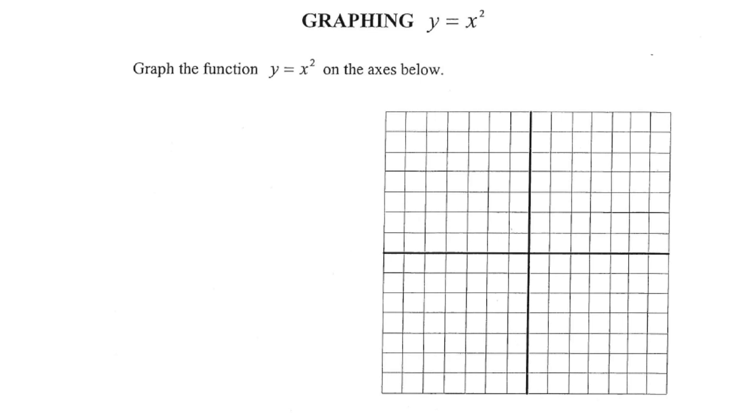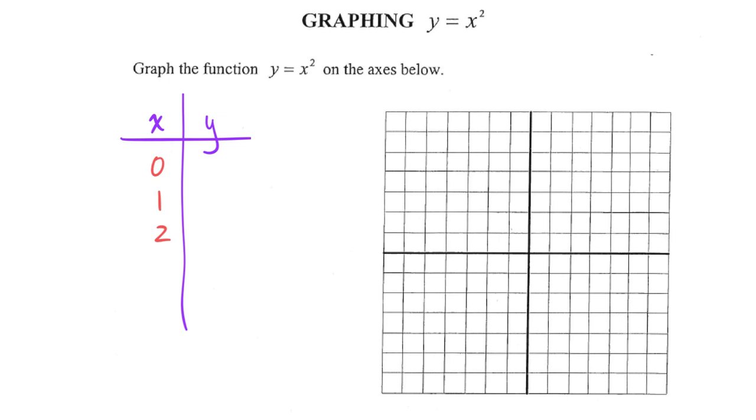Okay, you see the equation to that function in both the title and the instruction for today. What we are going to do is graph the function y equals x squared on the axes below. So, up to this point, the way we can graph any function that we are not familiar with is to use our good old table of values. So, I am going to put down an x and a y coordinate, and we're going to use a couple key points. So, we were going to start with the easiest of easy, 0, and then probably 1 and 2.